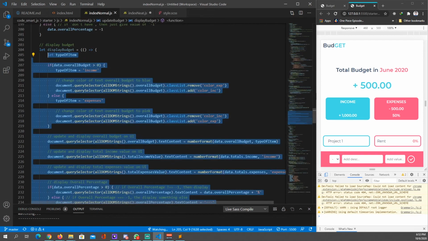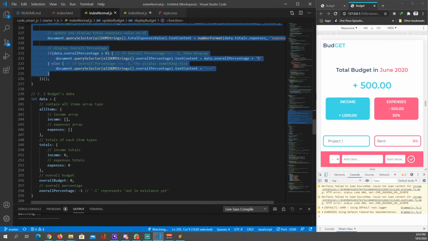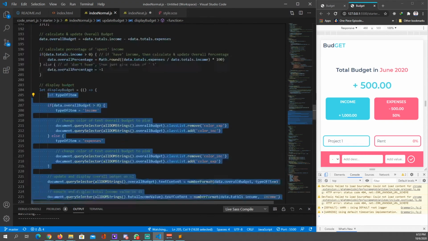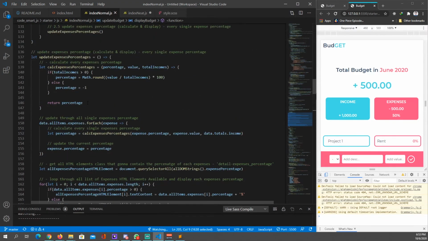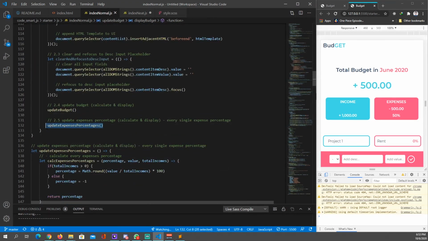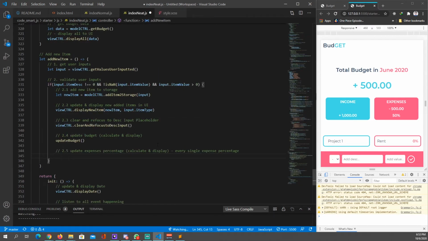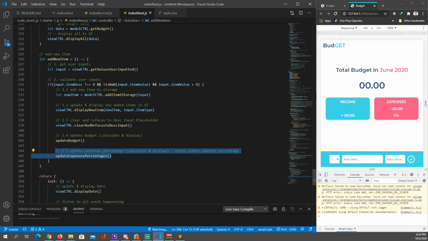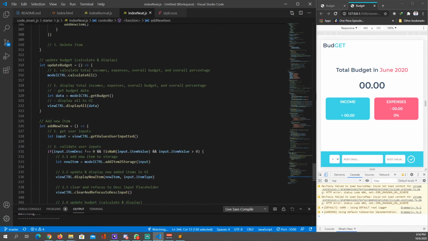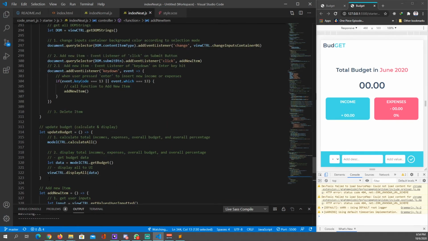go back to our index.js, go back upside. So this is what we're going to need: update expenses percentage. Going to paste it down here, hit save, and then copy.